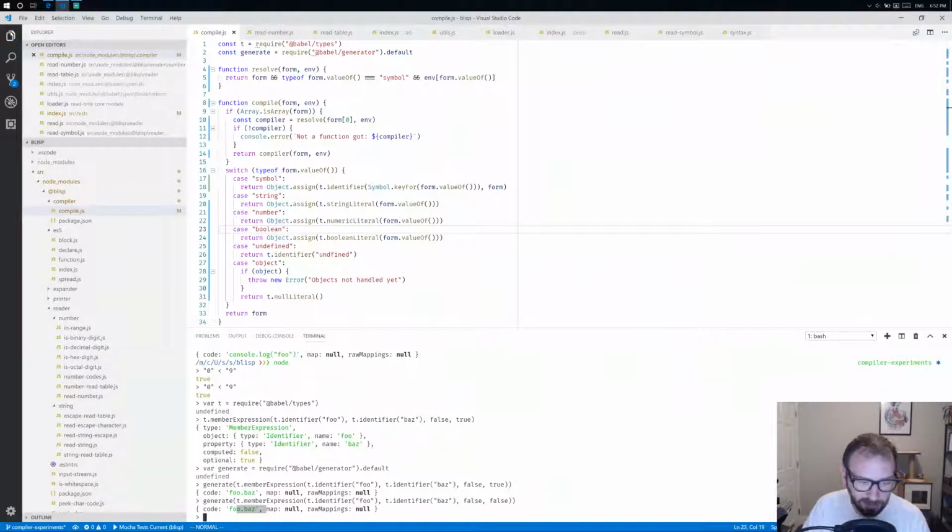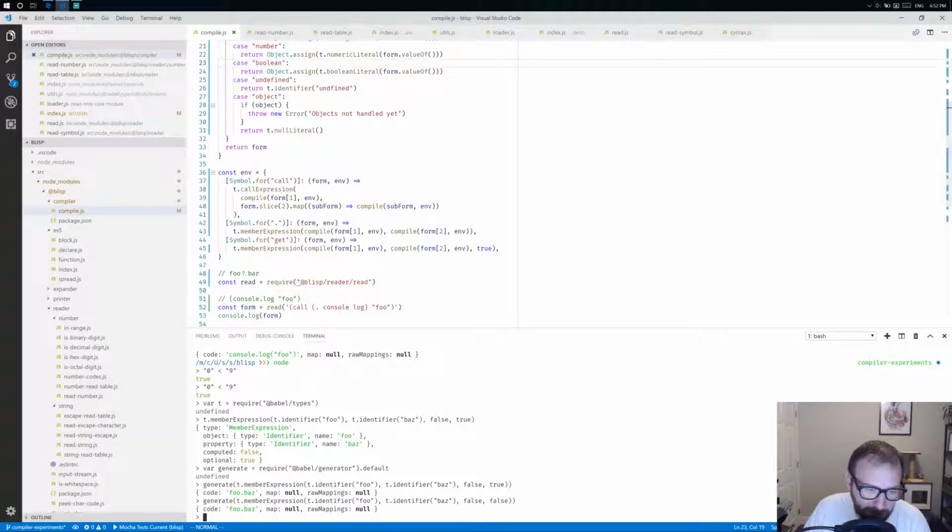It looks like the JavaScript I get out is the same. Actually, let's try turning this into, let's call it optional member expression and see what happens.